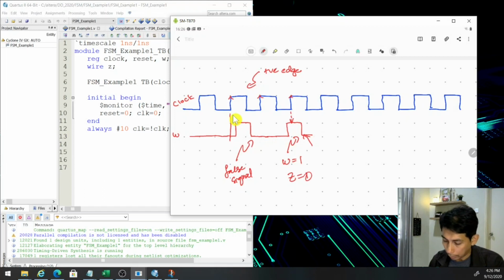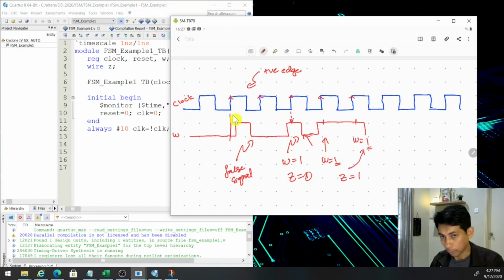But for example, if w is something like this, it means it's 1 here, and at the next measurement w equals 1 already. So two consecutive clock measurements, the speed is over the limit, so z now should be equal to 1 here.